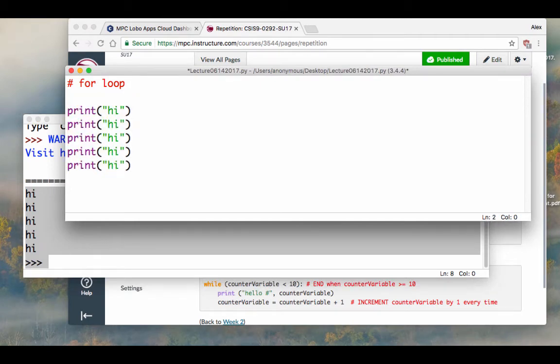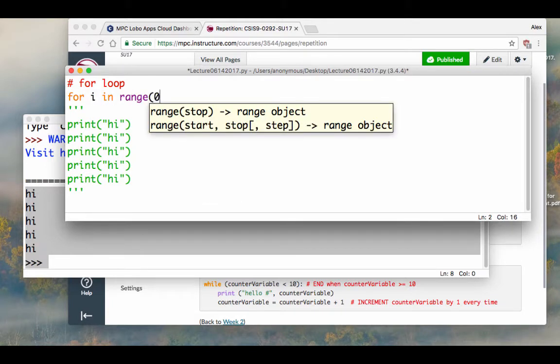Okay, so instead of repeating the same thing 5 times, I am going to just comment this piece out. And I'm going to say for i in range from 0 to, and by the way, notice how it guides me through this. There are options. There's a way for you to tell it just how many times to do it. I can just tell it, okay, do it 5 times.